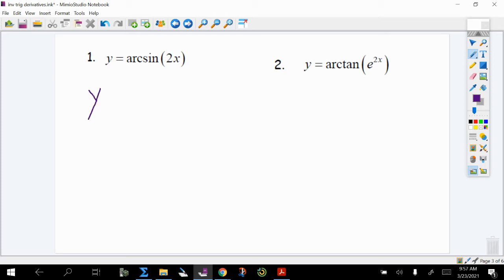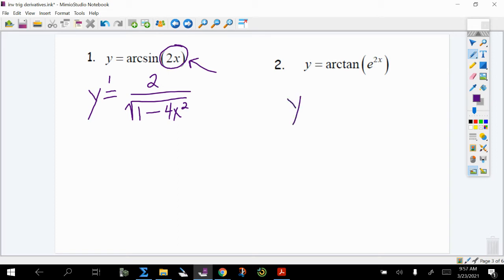So your derivative, your numerator will be the derivative of this. That is your u, so the derivative of 2x is 2. And then your denominator will be the square root of 1 minus this squared. So you can put it in parentheses if you want, or if it's really easy to square out, you can do that as well. We're not really going to do much with simplifying until I get to the very end and we start talking about actually plugging numbers in.